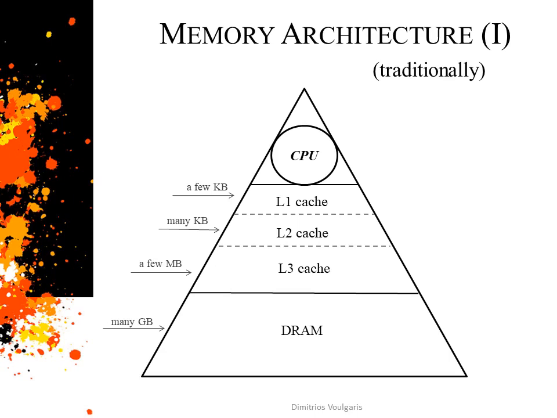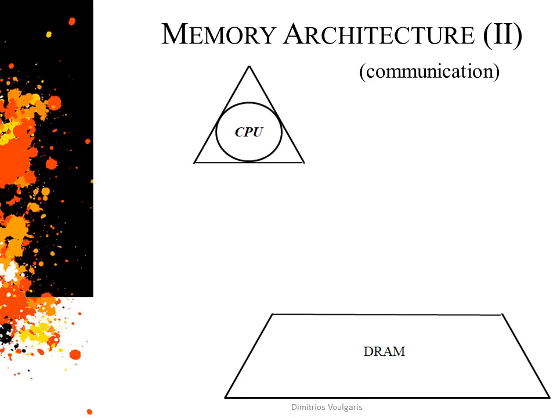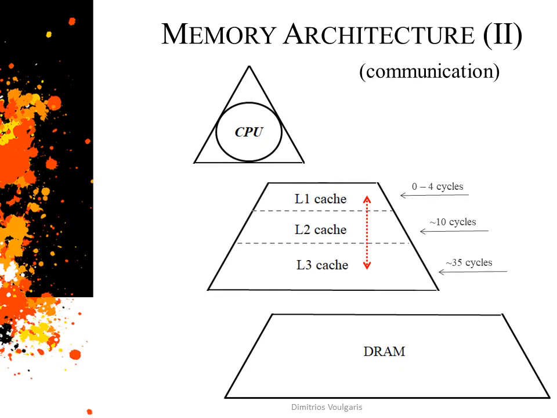Let's see how this works by presenting an example. Say that the CPU issues an instruction in order to access variable X. First, we need to determine the variable's location in the system. Of course, this variable resides in DRAM memory, since it is the main storage system. But what if the same variable had been accessed just previously? Then, most probably, a copy of it could be found in one of the cache layers. Since they are topologically closer to the CPU, they have much shorter access times, so they are the first place to look when a memory access is requested.